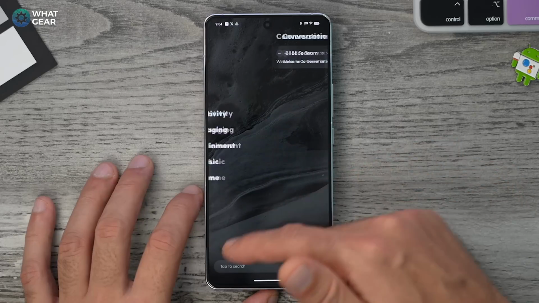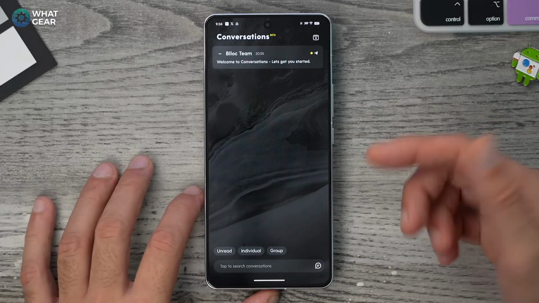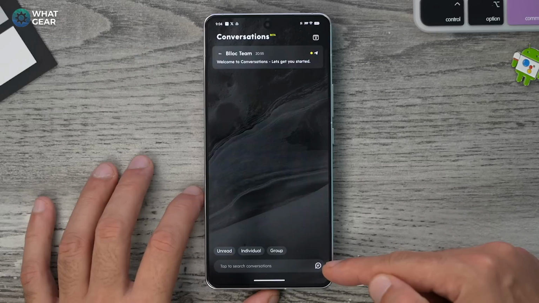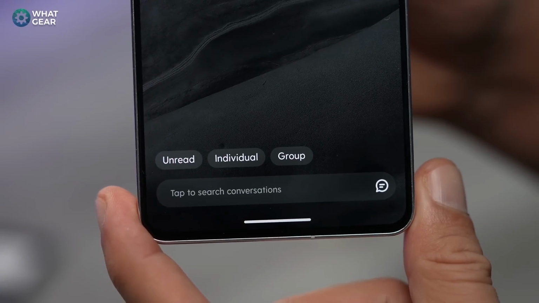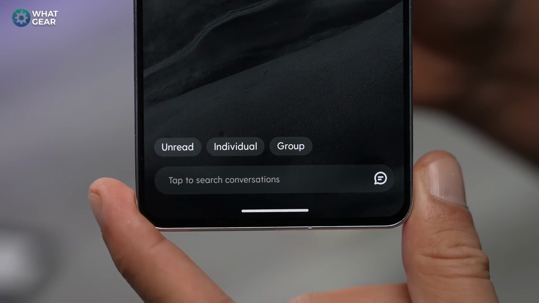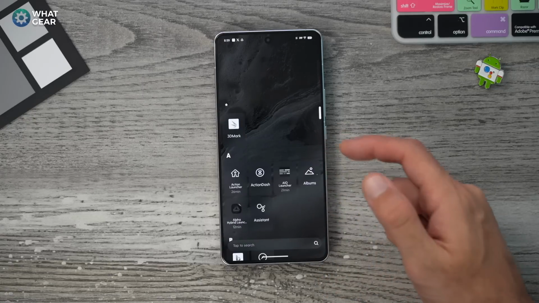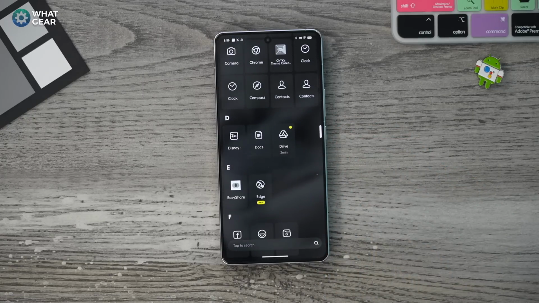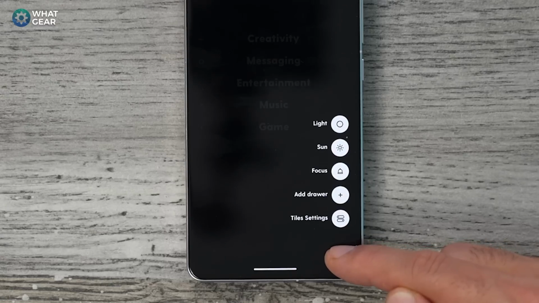A swipe left from the home screen brings you to the Conversation Beta page. So they are testing this feature out right now. It combines all of your messaging apps in one place and emails all in one place. And it even provides a search bar to search for the conversation that you're looking for at the bottom. It's also got a really nice app drawer with a search bar, which you can access from swiping up. And when you tap and hold on that search bar, it opens up a few more options.